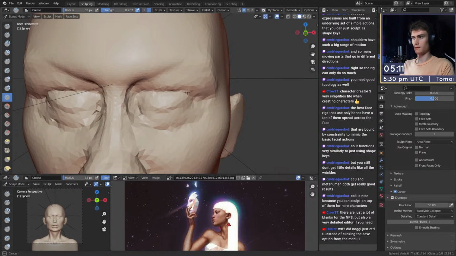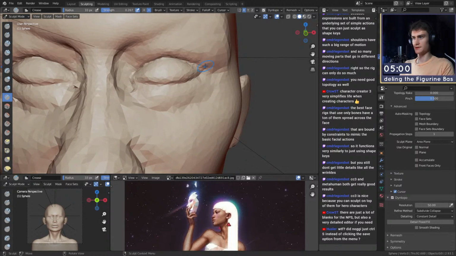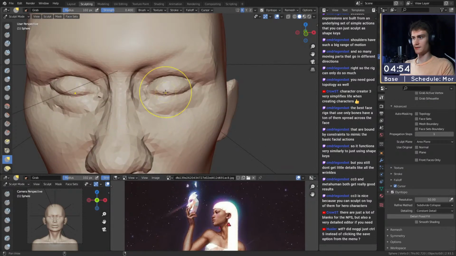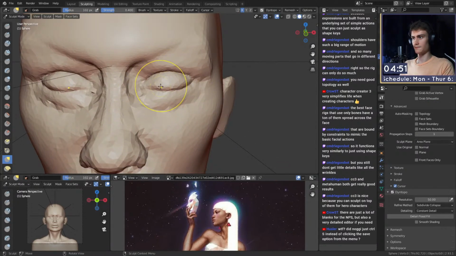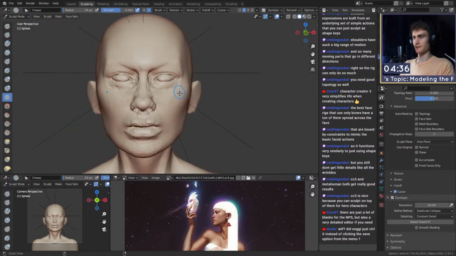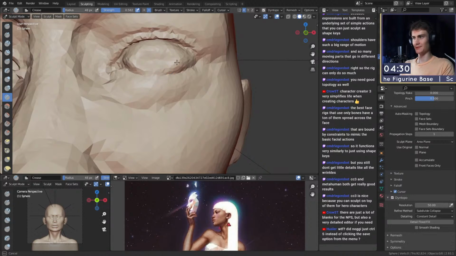There you go. Lower eyelid right there. Give her more like cat eyes. So the outer corner of the eye is further up than the inner. I need more strength. Okay. There you go. Getting there. Slowly but surely. Let's remove these balls.